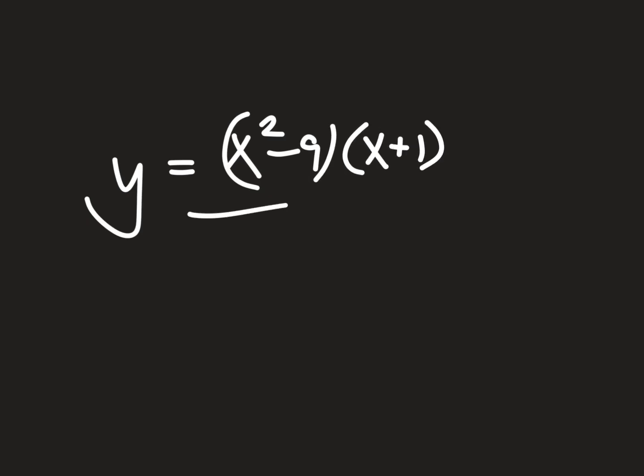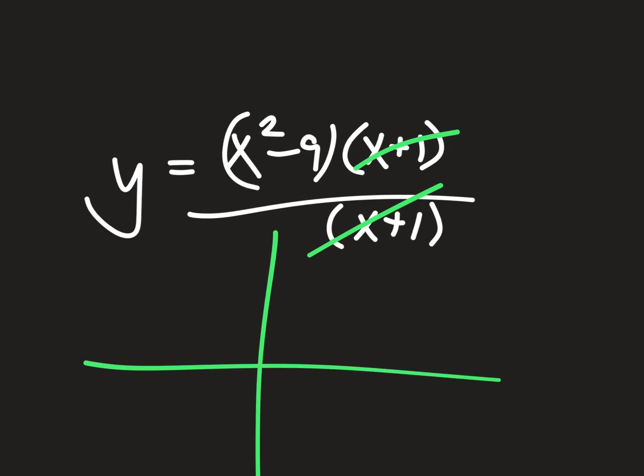If I had said x squared minus 9, but there's an x plus 1 and an x plus 1, as soon as this cancels, do you get it's just y equals x squared minus 9? Except it's got a hole. Make a 10-second sketch of what that would look like. You know what that looks like. You graphed a parabola shifted down 9 before.